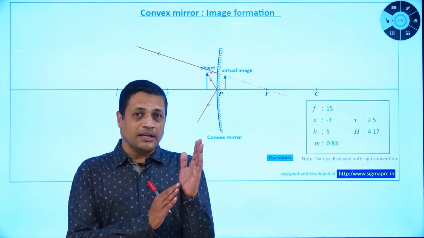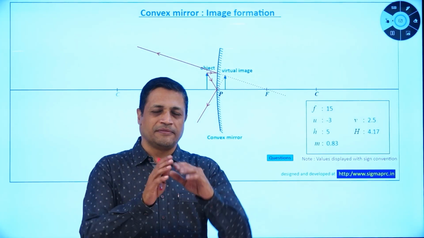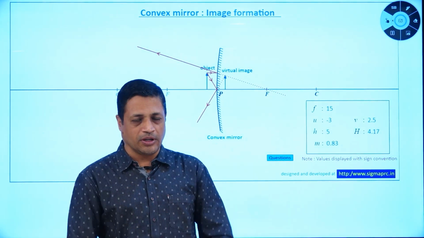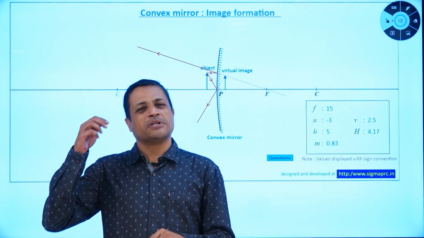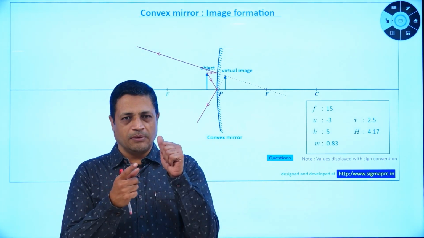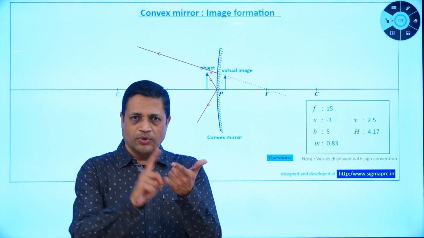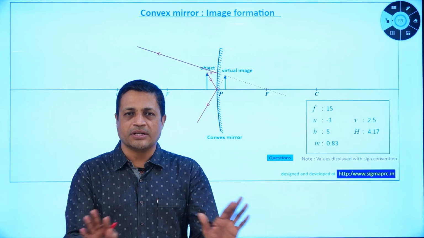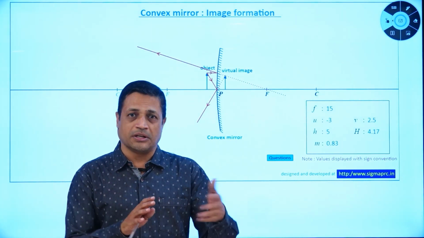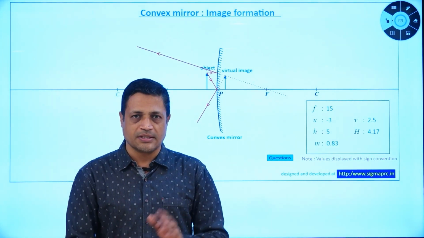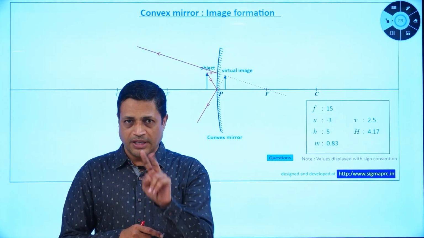So concave mirror gave rise to certain different kinds of situations, and we had to remember all that. In case of convex mirror, it is very simple. Keep the object wherever you want. The image will be erect, virtual, and diminished. This is a very simple story of convex mirror. Concave mirror, yes, there can be real, virtual, all those things. So we have looked at 2 mirrors.